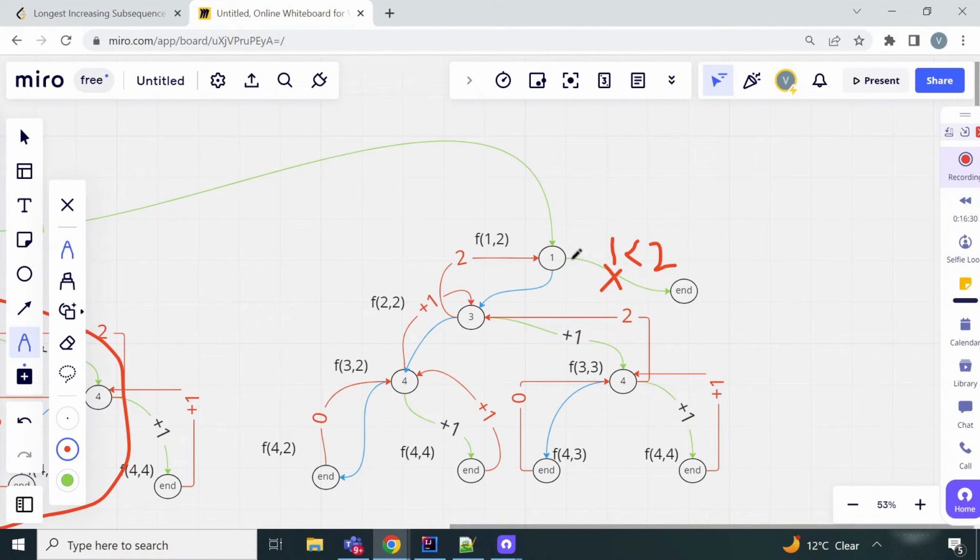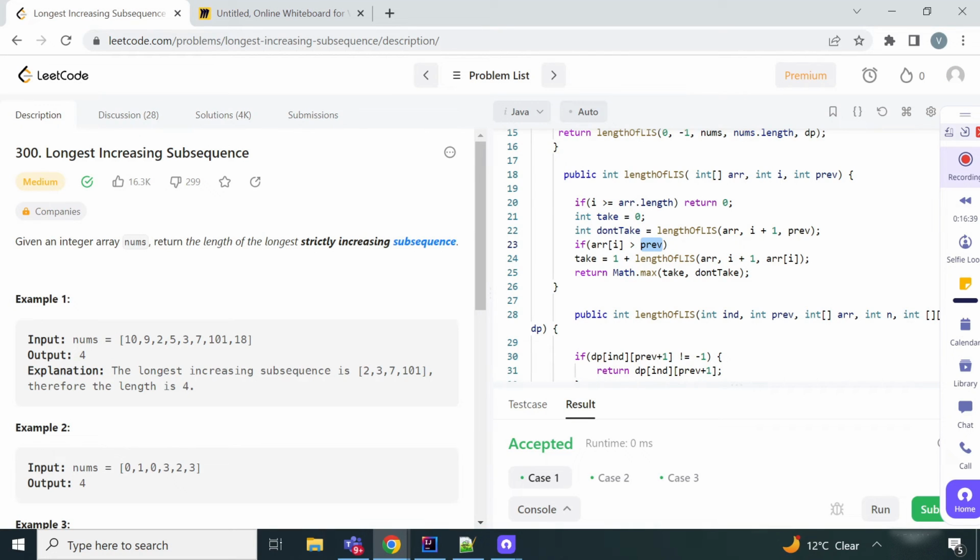We wanted to take 1, but we should not, because we want the strictly increasing subsequence. If this condition passes, we will increment our count or the length of the subsequence, and at the end of the recursion we take the maximum of take and don't take. So it's a pretty basic recursive formula.